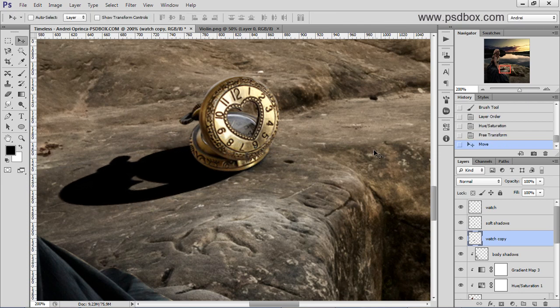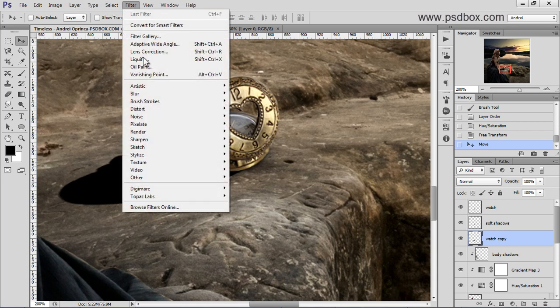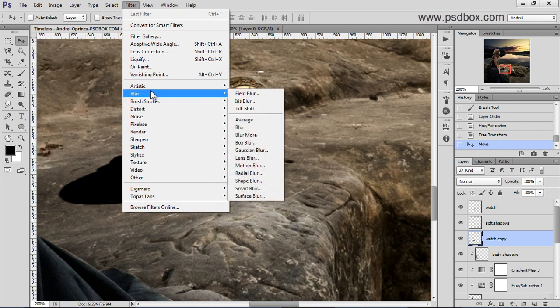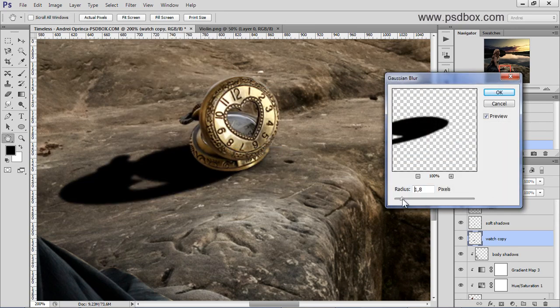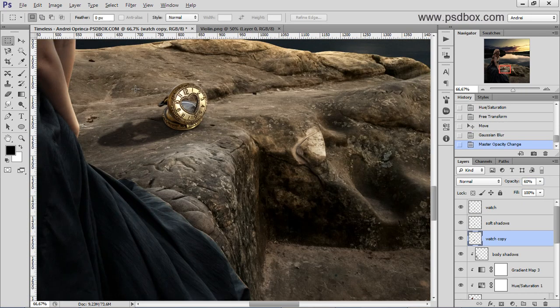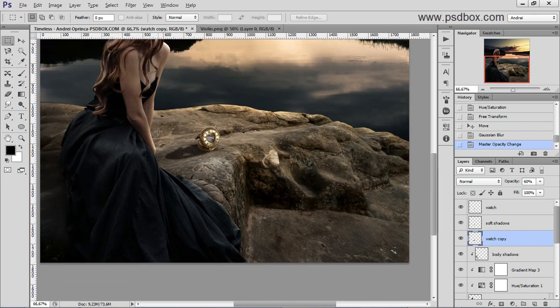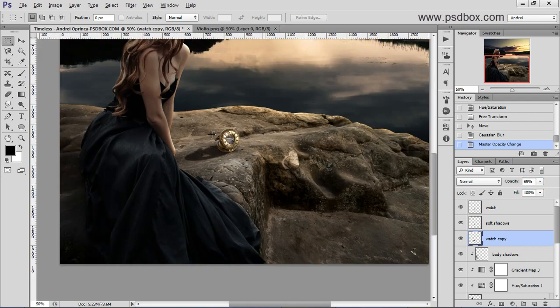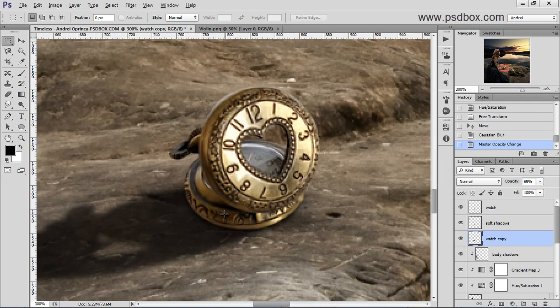You can use the arrow keys to position this wherever you want. And what I did is apply the Gaussian blur filter to it because I wanted to make it a bit softer. So go to Filter, Blur, Gaussian blur, and just add a few pixels of blur. Depending on the canvas size, I applied 2 pixels, and then just decrease the opacity to, let's see, about 60% or something like that. Yeah, 60%, 65% works nice. And that's how I created the shadow for this pocket watch.